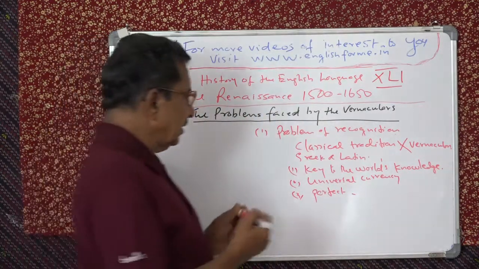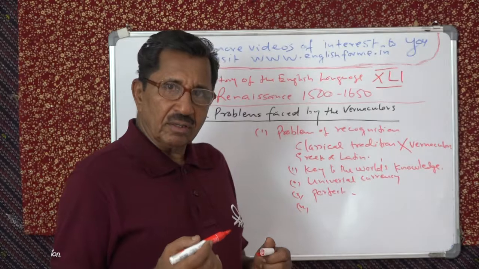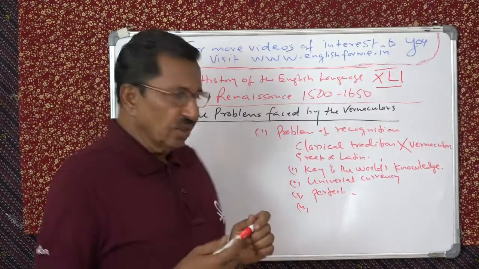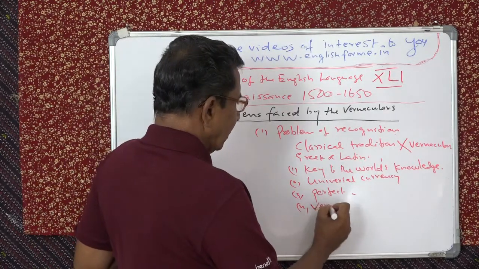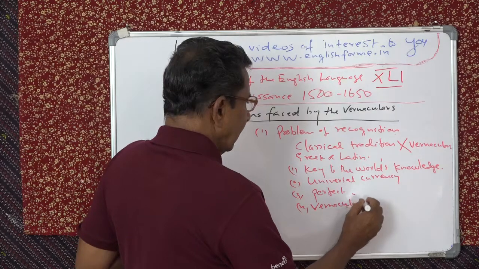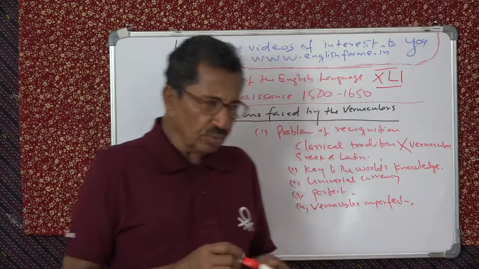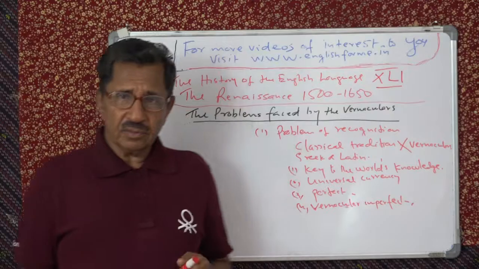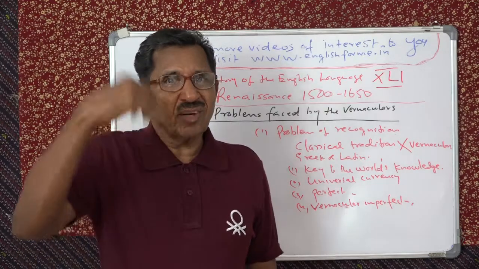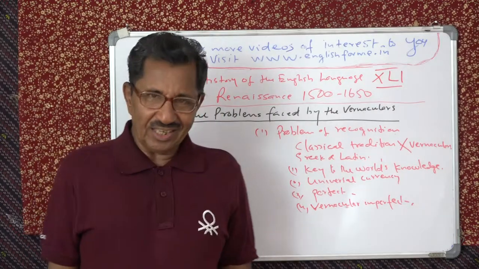And the fourth point they said is, if you leave disputes of philosophy and theology in the hands of the vernacular, it is unable to cope with it, because they are not rich enough. So the vernacular is imperfect and immature. So don't leave theology, philosophy, disputes and discussions in the hands of vernaculars, because it will only confuse. Confusion was confounded, as Shakespeare says. So that is what it is.